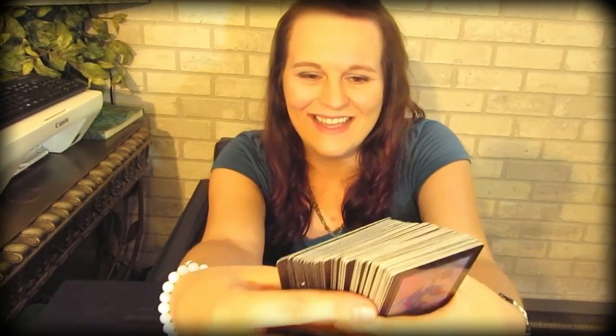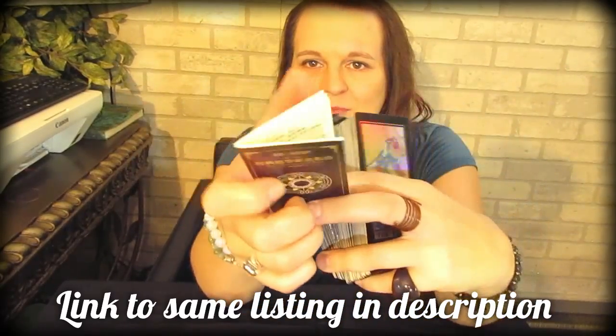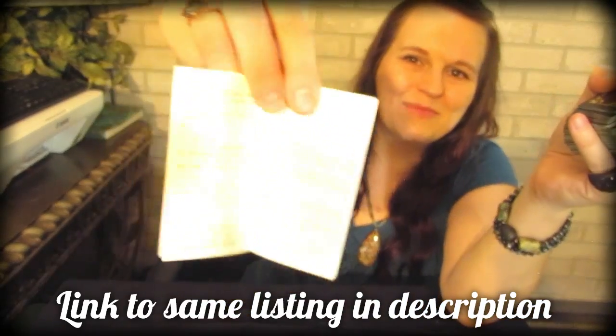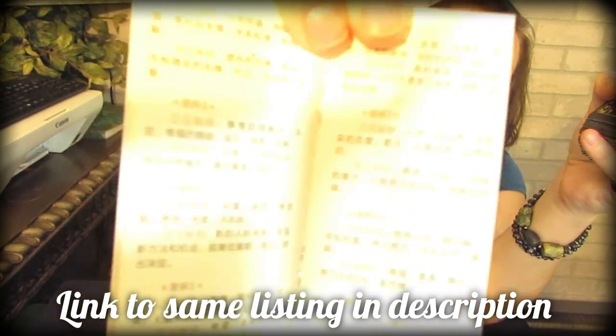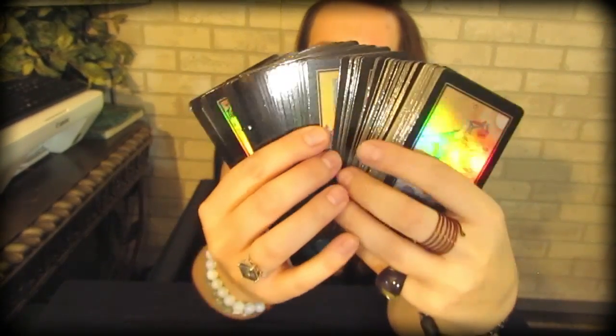eBay is one of my favorite places to buy stuff, especially because I've sold a lot of stuff on there over the years. I love buying stuff on eBay, especially gemstones, as you can probably tell. I got this deck for $10, and it even came with a book, but none of it is in English. It is all symbols. I don't know if you can see that, but it was cool to have the book, I guess. I'll tell you how I dealt with that in a minute.